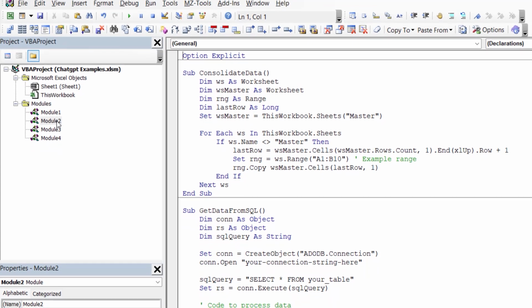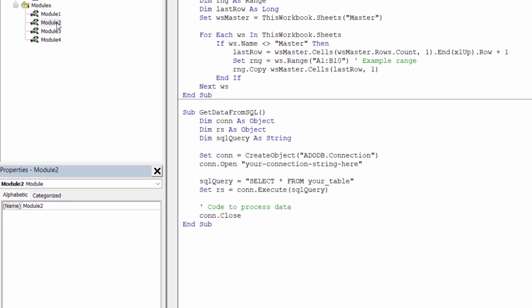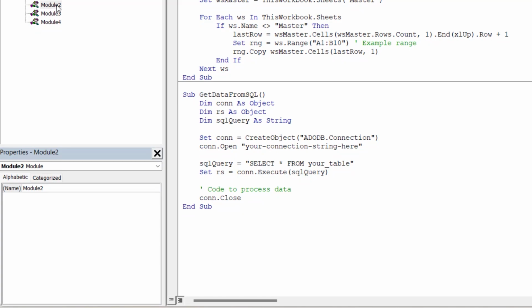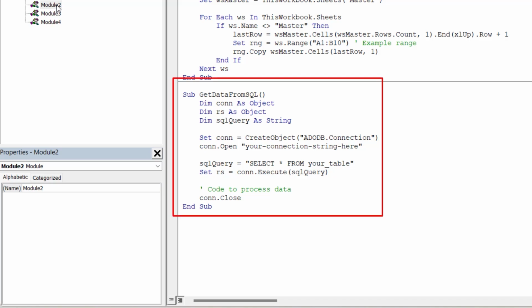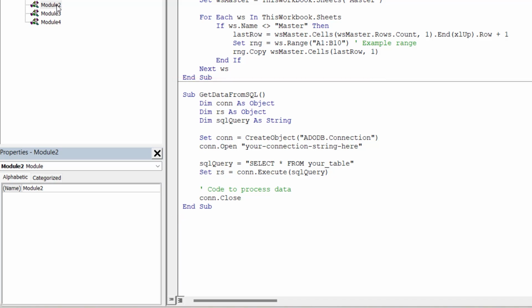Imagine you're working on a macro that needs to pull data from an external SQL database. You might ask ChatGPT to generate code for this, and it will give you something like as shown in the second procedure. Now this is a good start, but it's definitely not the whole picture. What about error handling? What if the database connection fails? What if there is a timeout?